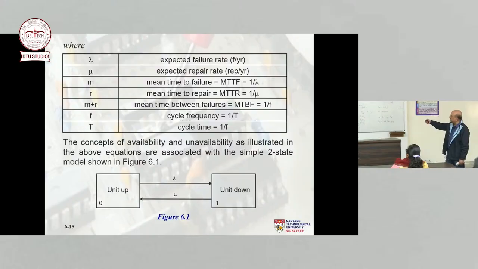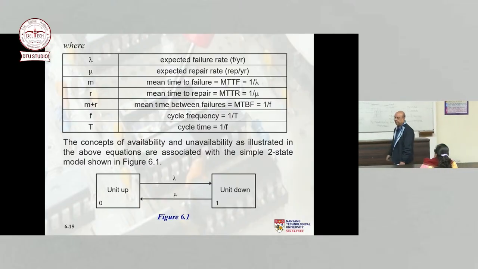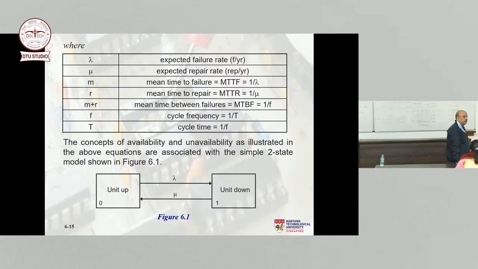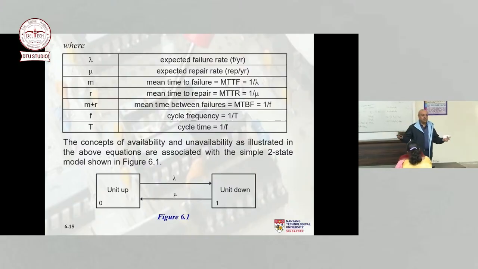And this concept is applicable only to a two-state unit, as I was just telling you. So the generator is either operating or it is failed. It can go from the operating state to the failed state by this transition rate called lambda. And once it is failed, you will try to repair it and bring it back to the operating state by this transition rate called mu. Now this model is applicable to the base load generating units. So good examples are nuclear power units and hydropower units. They are good base load power units. You just put them to meet the base load.